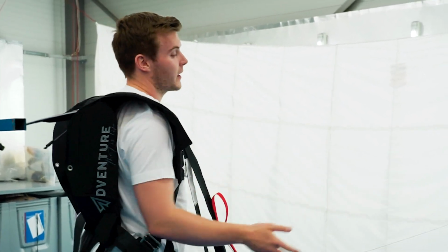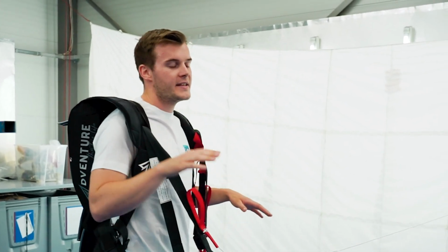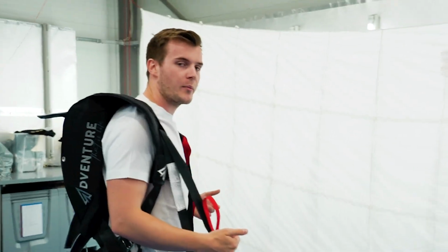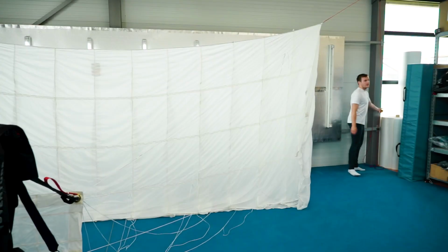You have a full square canopy over you, it does a little forward movement, descent is super smooth because it's already braked, so there's no need for knowing anything about a square canopy or steering a square canopy. If you know something about it, you can just improve the already amazing landing performance.